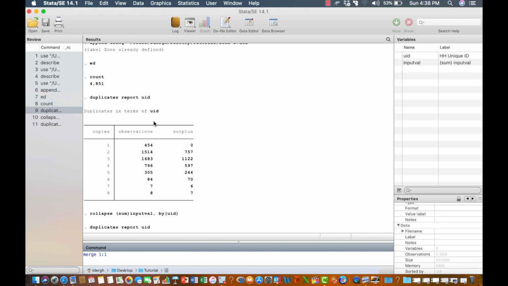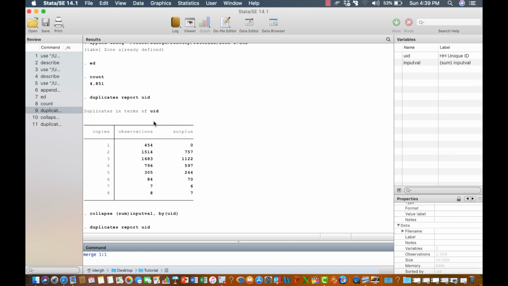In a situation whereby there is no unique ID in both the master data set and the using data set, then we use many to many. But with that one you have to be very, very careful, because it's always tricky. If you don't take care, you will encounter a problem we call data shifts, a situation whereby one observation's information is given to another and vice versa. So these are the types of merging that we have as far as data management is concerned: 1 to 1 merging, 1 to many, many to 1, and many to many. I will later take you there and you will see what I'm trying to say at this moment.